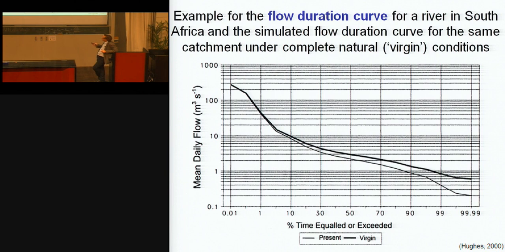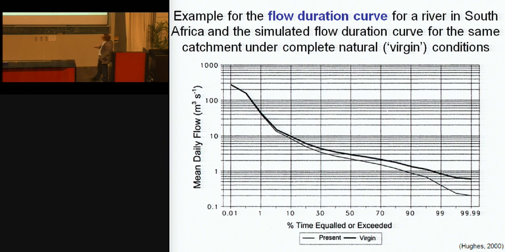If you sort them, here we have a log scale, if it looks a bit like this, then you have, this is the highest discharge measured in your period, for instance 1 year or 10 years or whatever you have, and this is the lowest. And you sort them by the discharge volume. And then you always have a curve like this, and this is the so-called flow duration curve. So you destroy the continuation of the flow. In the hydrograph, we just sort the time series based on discharge.